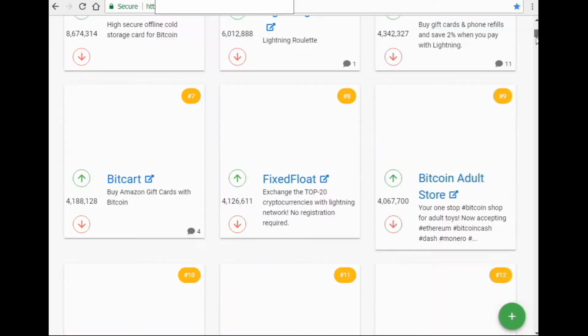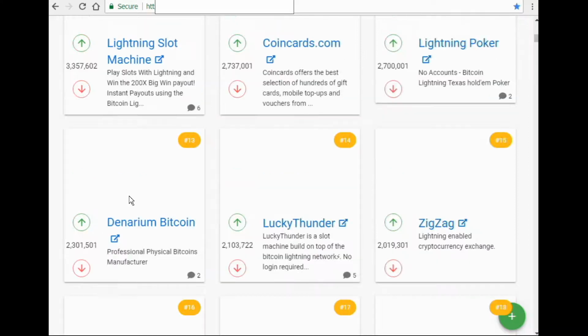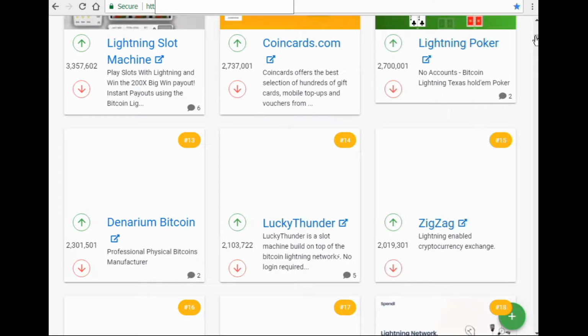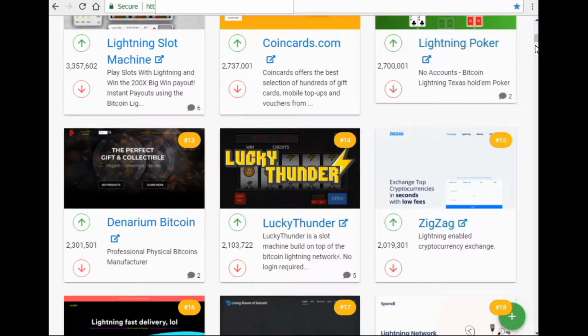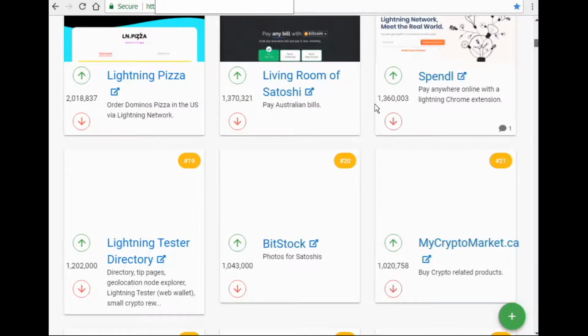And like I say, you've got a lot of these other ones. I mean, you've got adult stores, you've got poker, you've got a Lightning slot machine and poker, which you would have seen both in mine. And as you scroll down, you have to pay attention to this number.